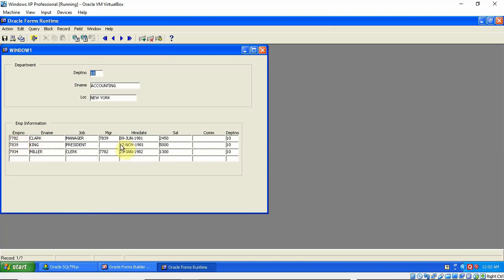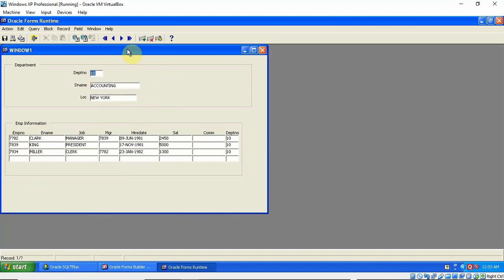So it is fetching the record exactly as in the database. This is how the master detail form is to be created, or we can create the master detail form in this process. I think you have understood it well.